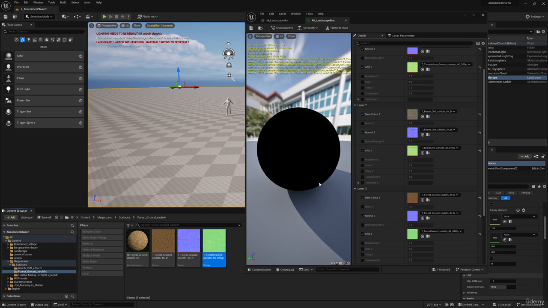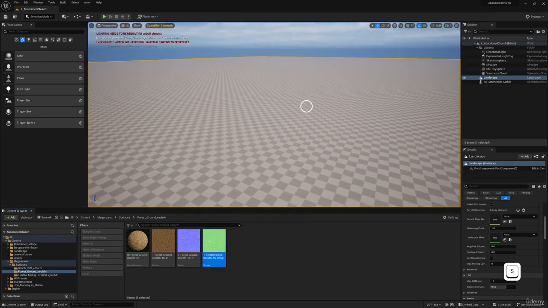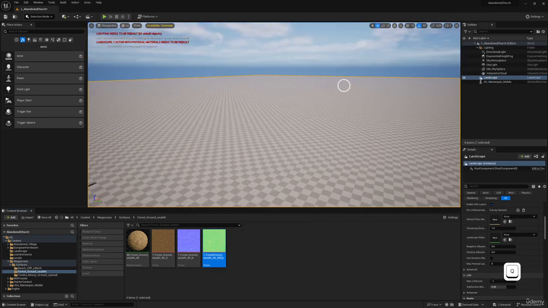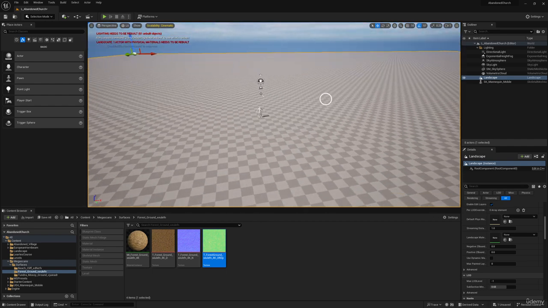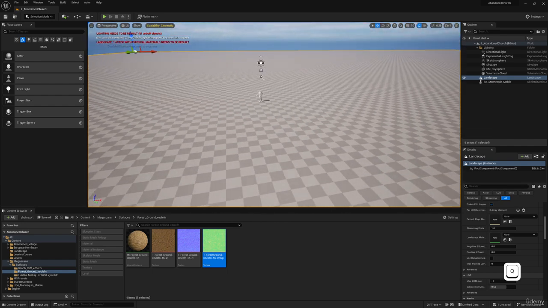So you should give yourself a pat in the back because the trickiest part of the whole lecture is over now. And in the next part, we'll make sure to paint in, apply the layer, and we're gonna have some fun with painting the landscape. I think in the next one, we'll be changing up the landscape a little bit because I feel like this landscape is too big for the environment that we're gonna be creating. And with nanite displacement, it's gonna be very heavy. So I'll see you in the next part.